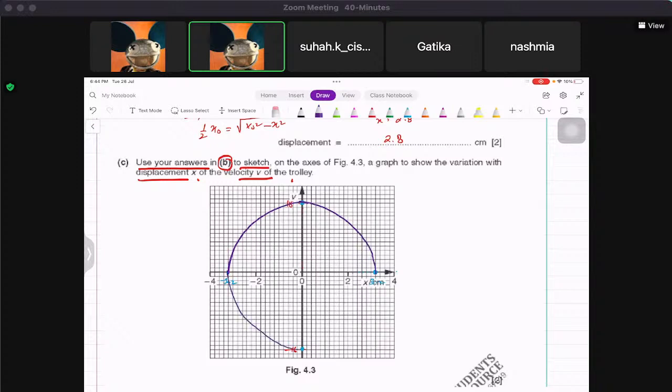Sir, we do use the values, right? Yes, of course. But you said we could just sketch a circle. I mean, you're not supposed to find every value on the circle, just the maximum ones, right? That has to be there, but it should look like a loop, and you should not find every value from the equation. Is it clear now? Yeah.